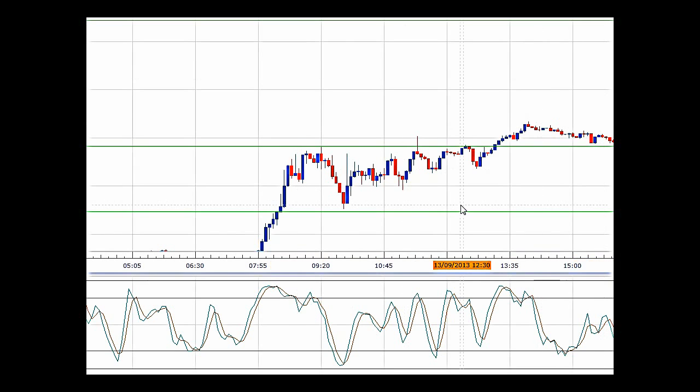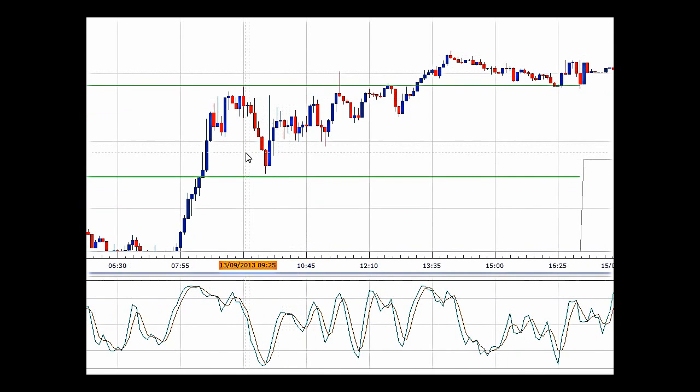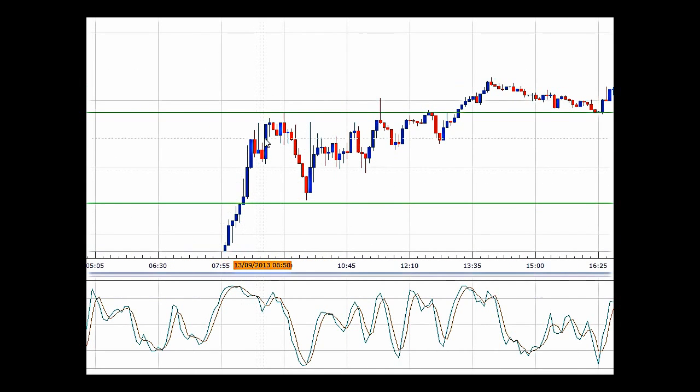What you're seeing here is the pound dollar 5-minute chart, and these green lines are the pivots that I've plotted using my platform, as well as the slow stochastic of 533. Let's take a look at how this trade runs. As you can see, the price moved up and did not hit this level. Even if it hit, we do not enter a trade. Do you know why? Because there's only one confluence of level. You need at least 2. But in this case, it did not hit.